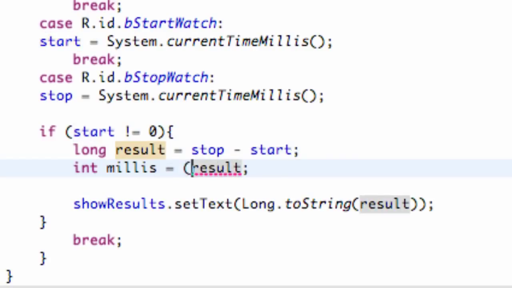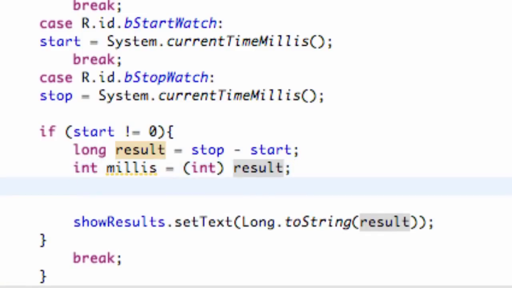So we're just going to cast it to an int right here. It's like saying, yeah, we're working with a long, but don't tell anybody, and we'll make this work. Basically it's just casting it so we can make it work.